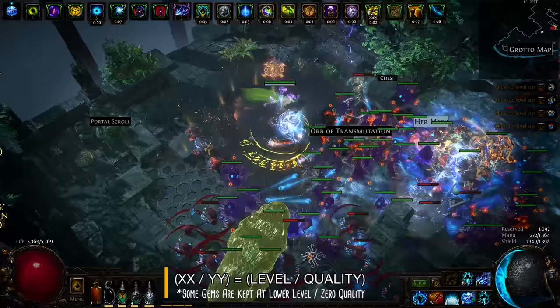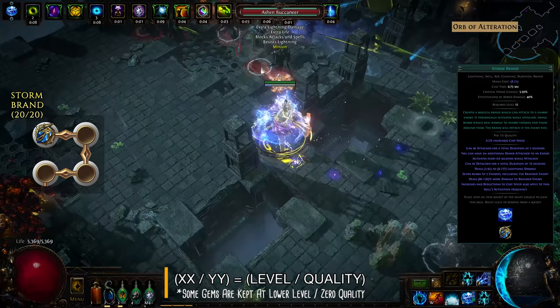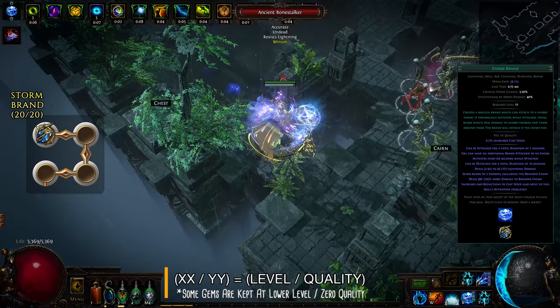Next, we have a Stormbrand setup, whose purpose is to trigger various effects that buff your main skill. This spell creates a brand which attaches to a target and continuously casts lightning bolts in a small area around it. If the target dies while the brand is still active, it will jump to another enemy.